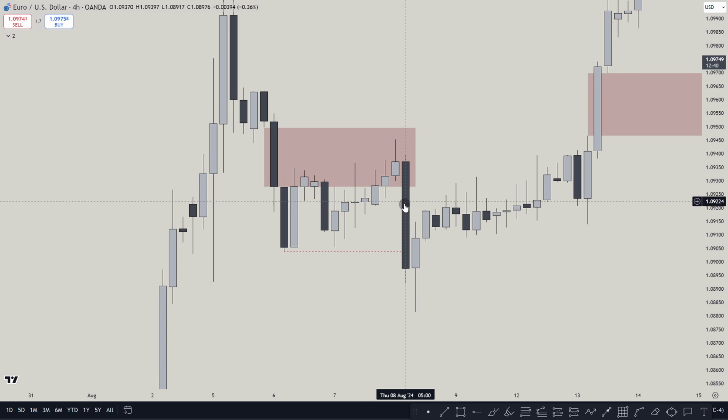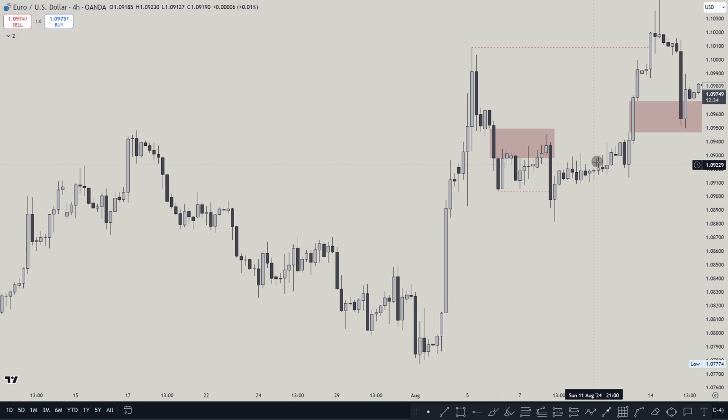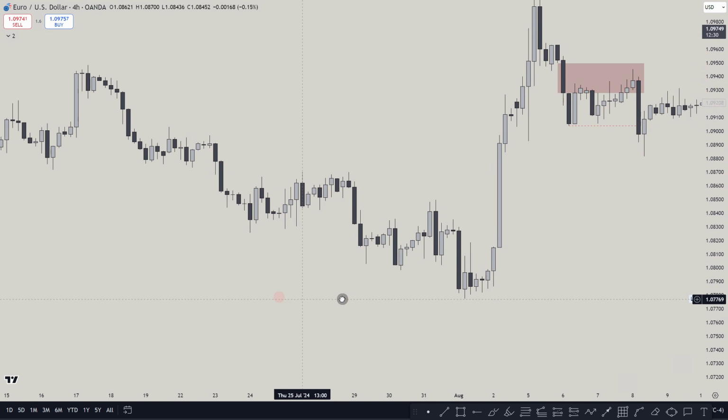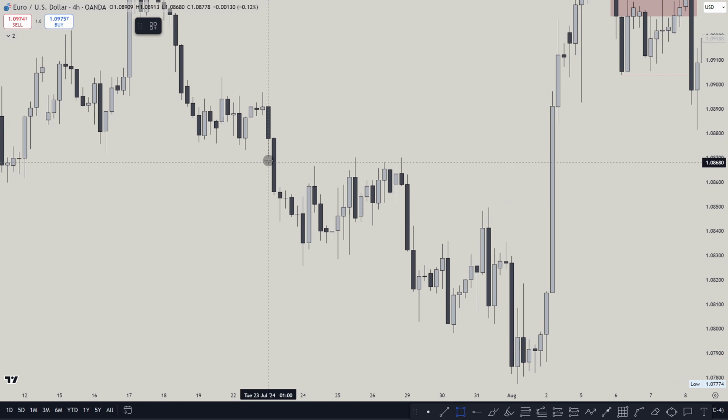This time here, we also have one. We don't go to the external, but we keep going higher. And I'll show you why. There is something that happened here that tells me price is going higher. Another example, and we can see a lot of times we have the same. An example here is this.